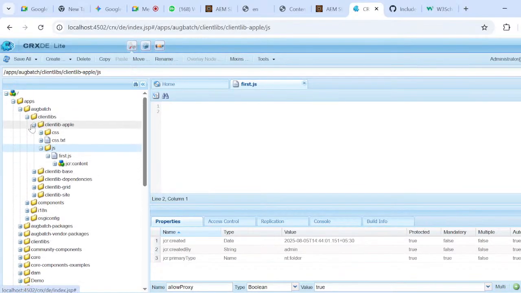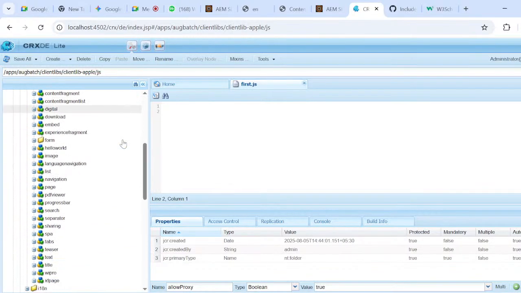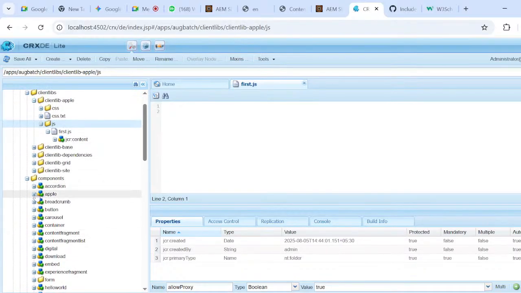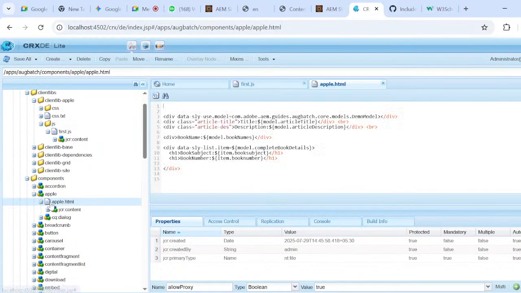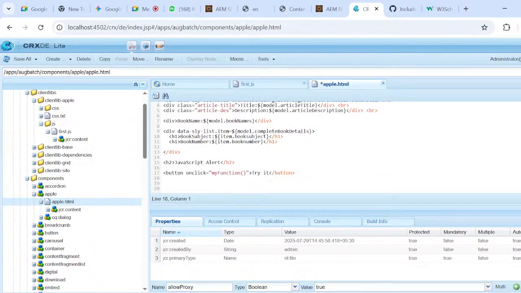Simply go to the components, in that go to apple.html, and in that you can add these two, like JavaScript, right?